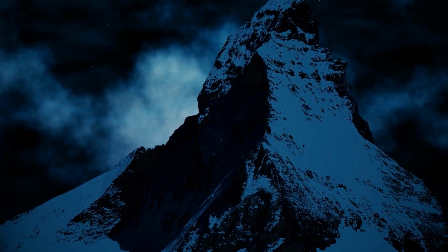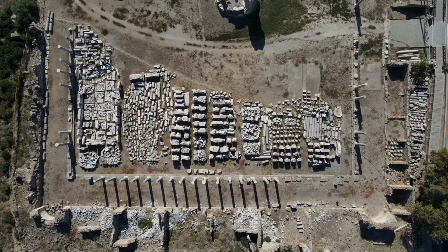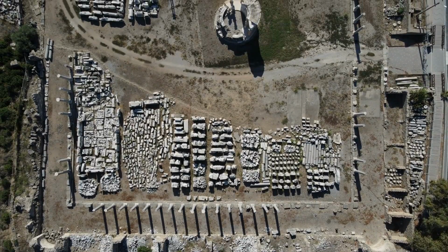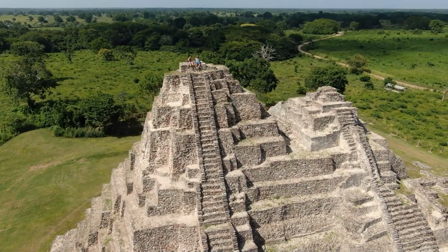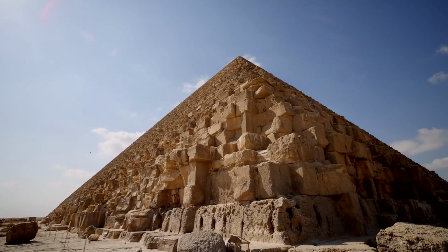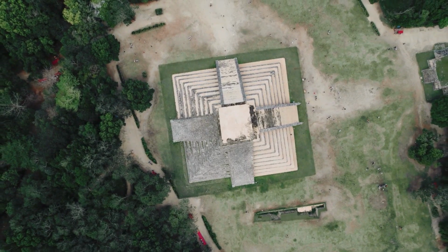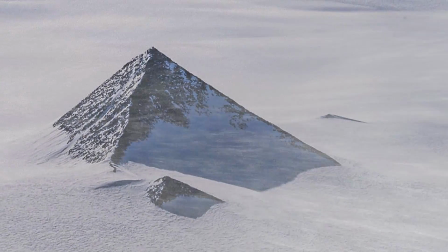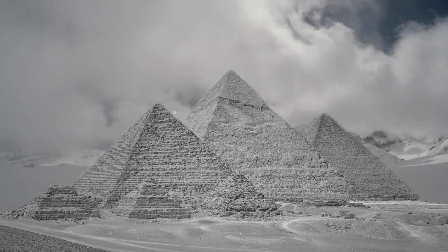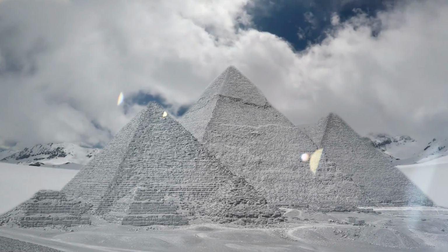Evidence of sophisticated urban planning evident in the ruins of ancient cities suggests advanced societal organization and knowledge of city building. The global spread of similar architectural and astronomical insights among disparate ancient cultures indicates a shared source of advanced knowledge. This could have been disseminated by survivors of this prehistoric society, whose legacy might be the foundation upon which later civilizations built their own achievements.